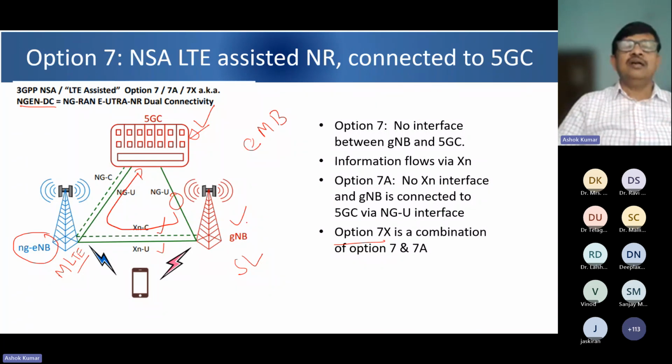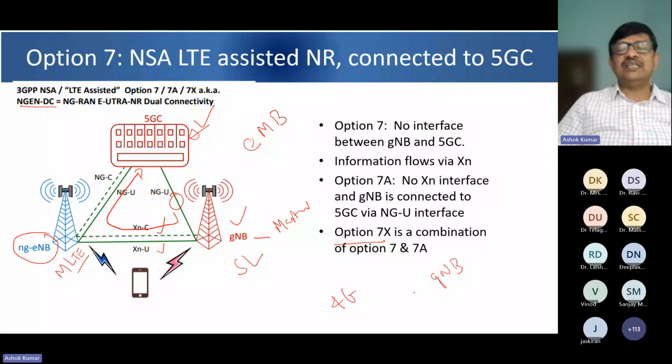But later on, you can make the gNode B the master once more gNode Bs are in the network. Initially, lakhs of BTSs will be 4G and only a few BTSs will be gNode B, so initially they will be trying to use the eMBB feature.